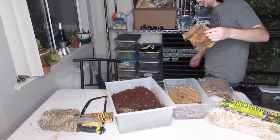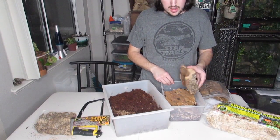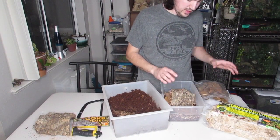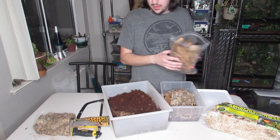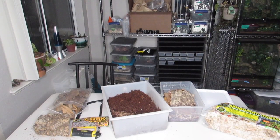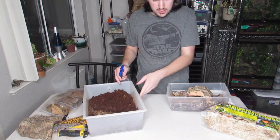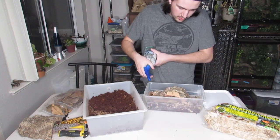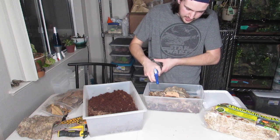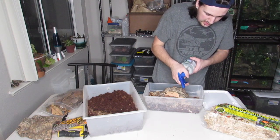That was a lot of work — I need a vacuum now. Isopods love to climb on stuff and eat rotting plant material, so that cork bark will sit right there and hopefully they'll slowly eat it. I'm going to get my spray bottle and wet it down. That's going to be my wet side, so I'll give everything a good mist. They're not going to be here for a couple of days depending on the weather, but I want to get it extra wet now.